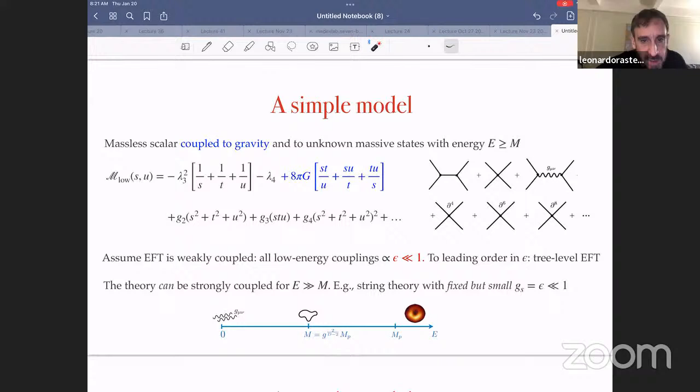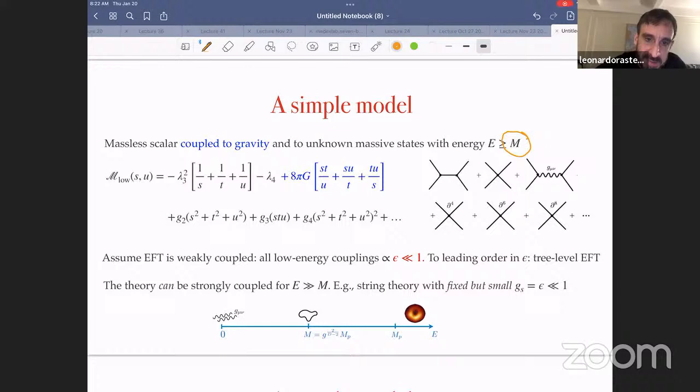up to the cutoff. So I didn't mention this, but perhaps I should emphasize. In this talk, the letter big M will always indicate the cutoff of the effective field theory. So above big M, in principle, anything goes. You can have arbitrarily massive states with arbitrary interactions. And below big M, we are assuming we know the degrees of freedom. In this particular case, in the simple case, we have a massless scalar and a massless graviton. And we parameterize the effective field theory by writing down the most general amplitude that involves these light degrees of freedom.